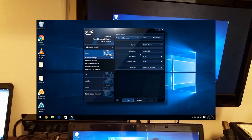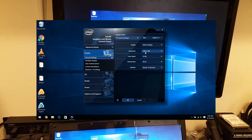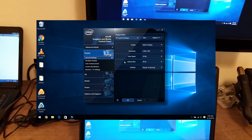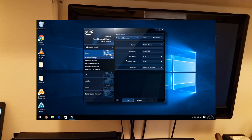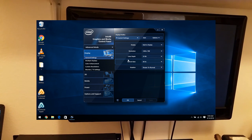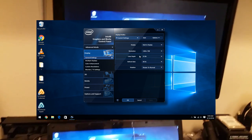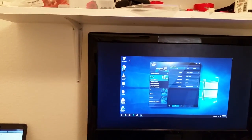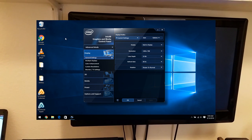The resolution it's running at is 1366 by 768, which is the resolution of the monitor built into the laptop. While it's cloning the main display to the television, it's limiting the resolution to match the laptop's. What it's doing is not using the full screen to show the display, and that is not what we want in a home theater setup.